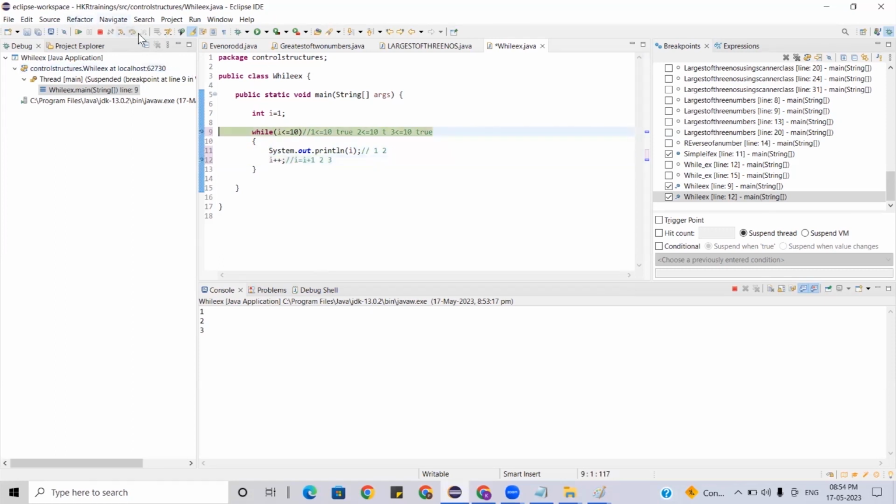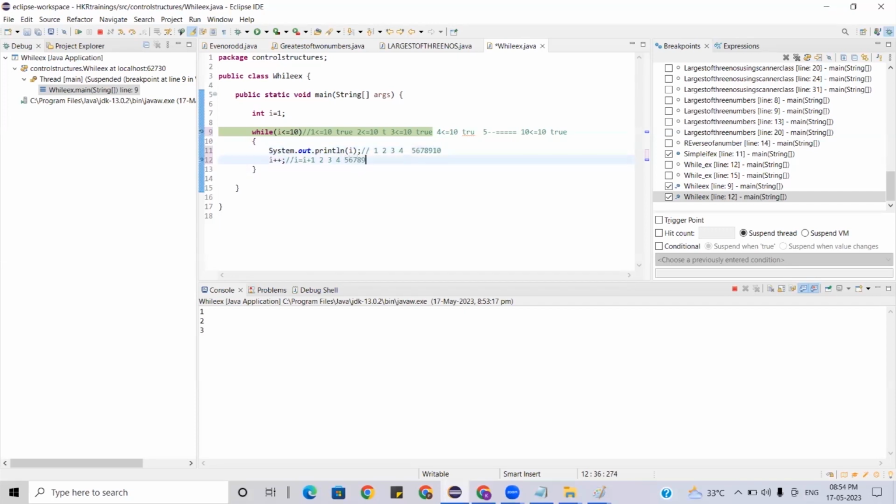Next it goes. So what will be the current value of I? It is 4. Okay, so 4 less than or equal to 10 is also true. So it comes, prints the value of 4. Again here 4. So the value 4 will be incremented, 4 plus 1, 5. So it goes on till 10 less than or equal to 10, which is true. So when it is true, what happens? 4, 5, 6, 7, 8, 9. Till 10 it is printed.